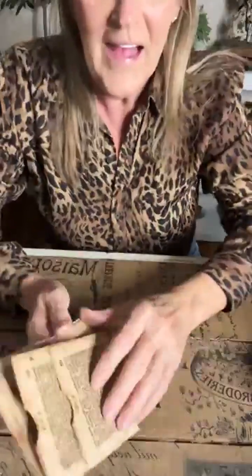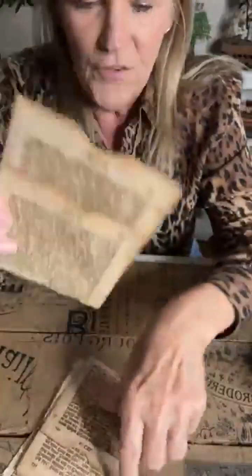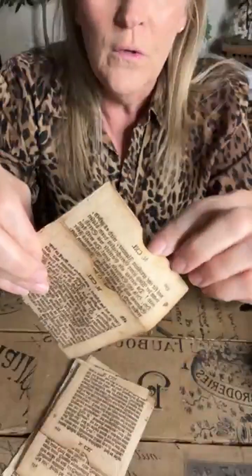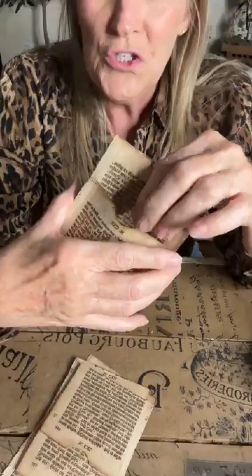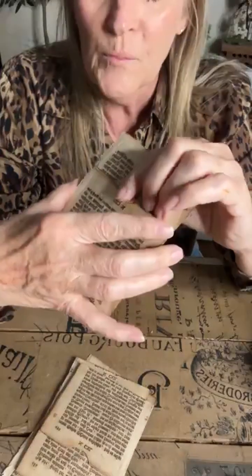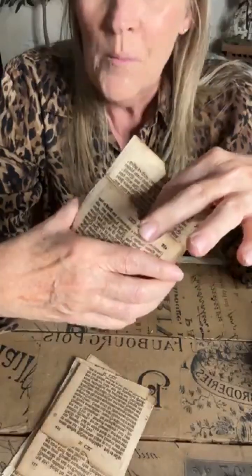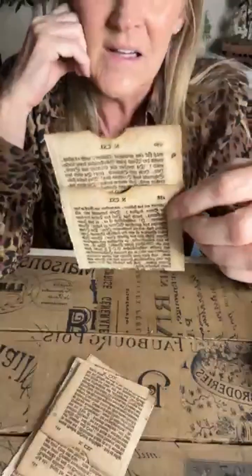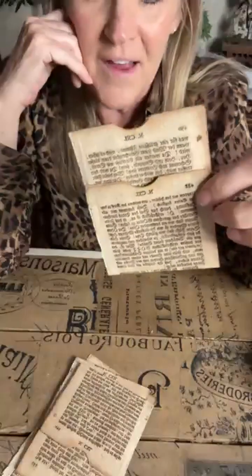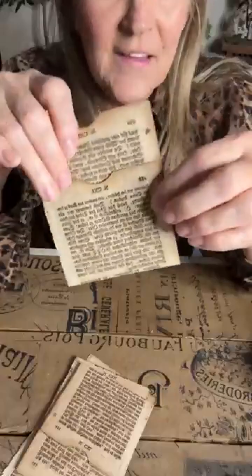So I have some super easy pockets here to teach you. If you are into making your little books, or if you just want to decorate the front of a book, like I always like to just decorate the front of the book, but maybe you want to stick a little something in there, not glue it down or anything, for someone to find someday. These are super cute to make, and the easiest ones that I know of.